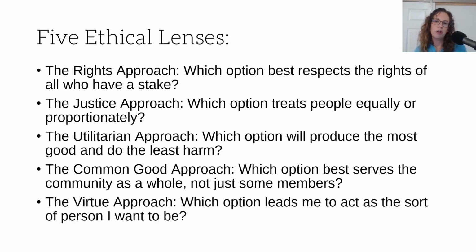And then the virtue approach: which option leads me to act as the sort of person I want to be. And that can involve particular virtues, like do you value trustworthiness or truth or courage? So a great activity, if this is something that you're studying or talking about at work with your teammates, the Markkula Center has a number of case studies that you can talk through, and they'll even ask you to evaluate them through these 5 lenses, and how that impacts your take on what the right thing to do is.